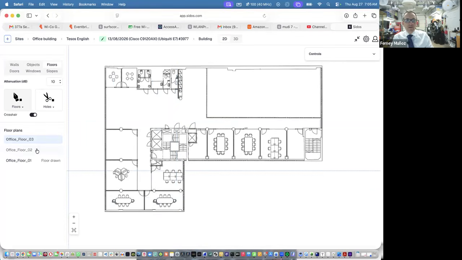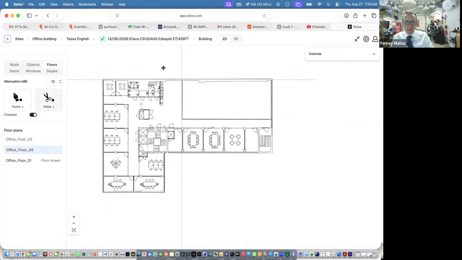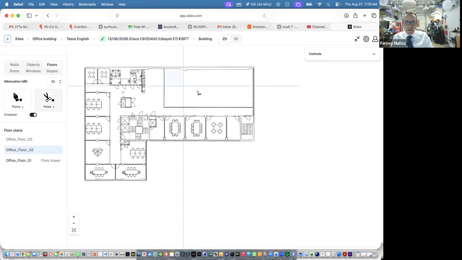So let's go back to the second floor. In here, what I'm gonna do is I'm gonna cut a hole. See right here, rectangles or freeform. I'm gonna do a rectangle, and I'm gonna say that that hole is from here. Click. Oh, hang on. Click, and right here, click. Now I just cut a hole in the floor.